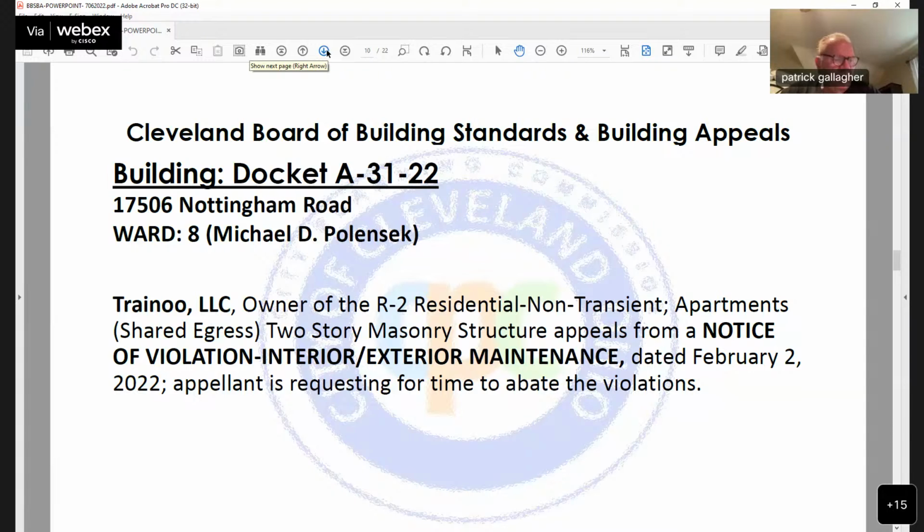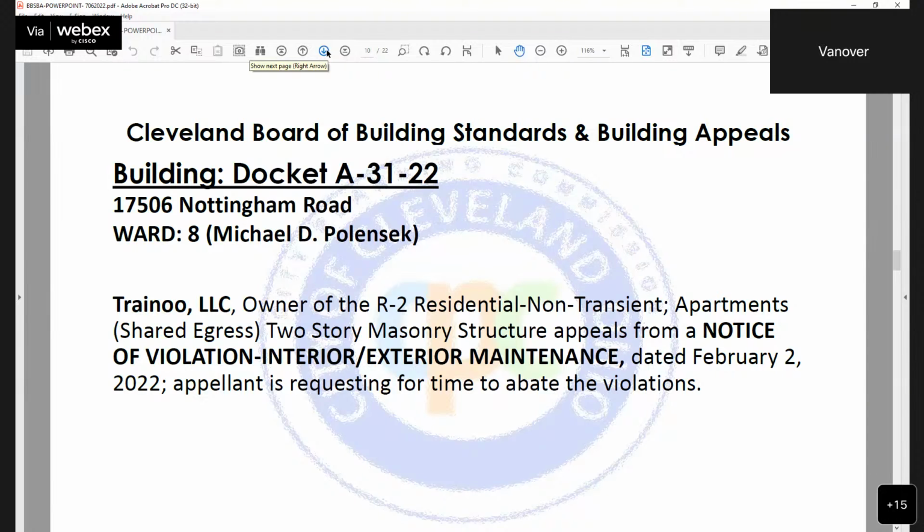So, Mr. Chairman, it appears that there was a certificate of disclosure filed on this 6/30/22 from Trainoo LLC to Rahi Chakshi. So it appears that this property is either transferred or in the process of transferring. And judging by their absence today, I would say that's probably what's going on, that they're just planning on flipping it to a new owner. So we would ask that you deny any more time, remand it back to the Department of Building and Housing.